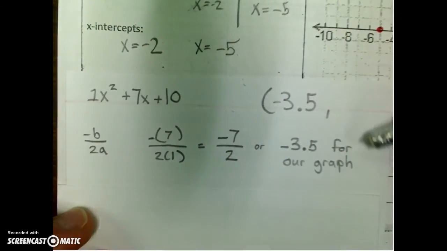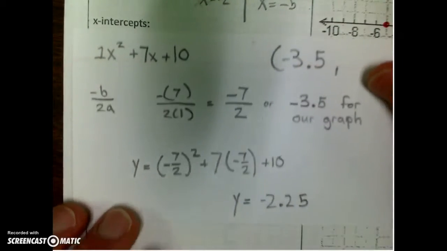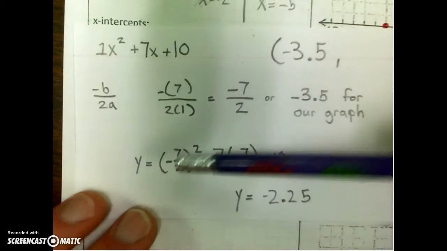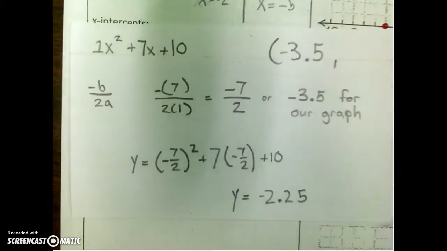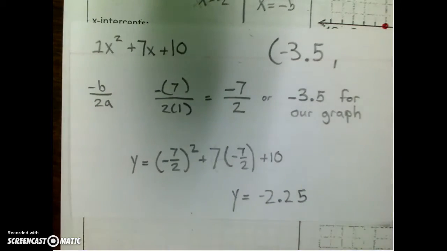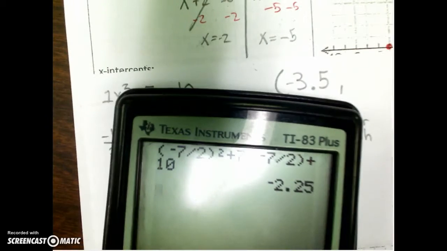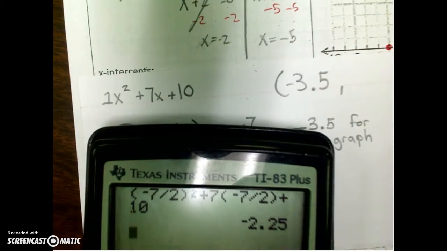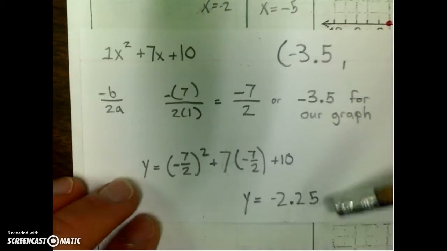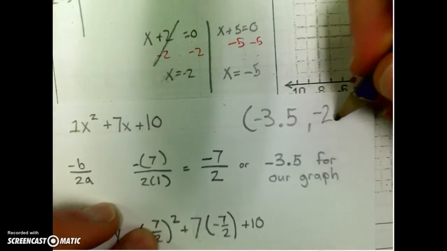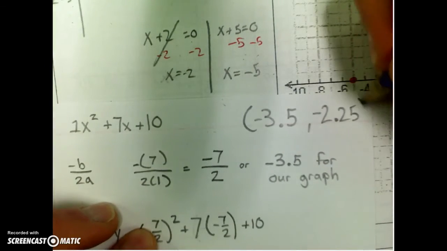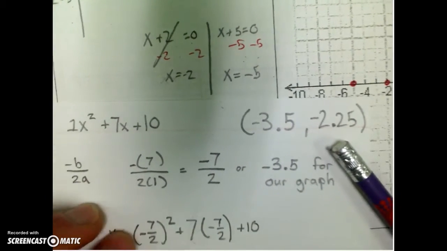Now, we haven't covered rules of exponents yet, so I used a calculator here, and this is what we would do up to this point until we learn our rules of exponents to talk about how we can take this exponent to this number and finish simplifying it. What I did was I just typed it in on the calculator, right? And we'll be learning how to do that. And what it tells me is that our y value is a negative 2.25, right? So now we have our vertex.